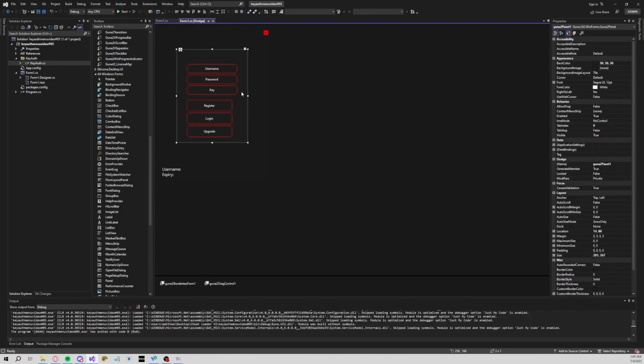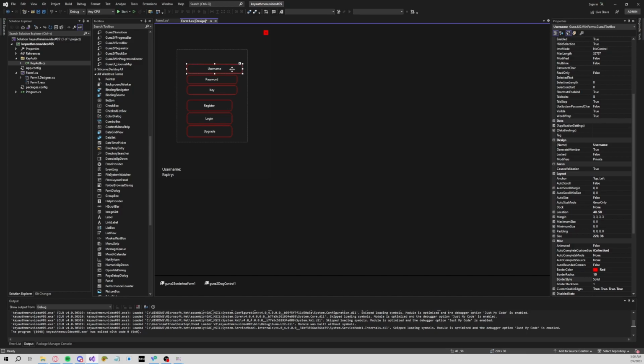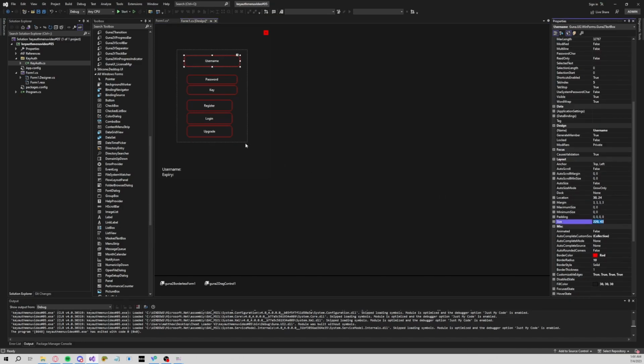So now I want to make these larger. Not too much, but not too little. So now I'll copy the same size so they all look similar.